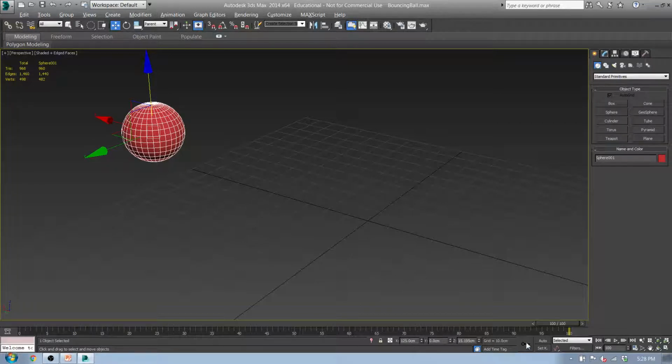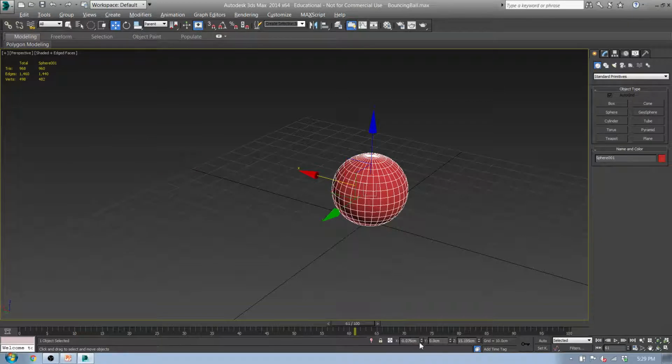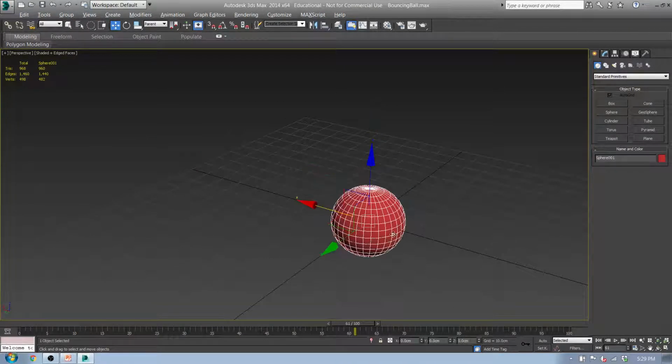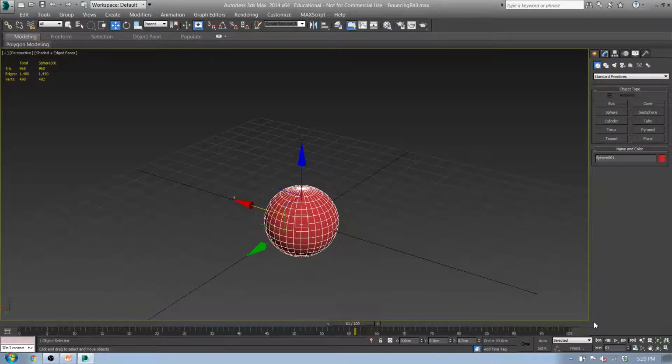Here's your grid information. Over here is what we're going to be using a lot of today. These are your animation tools down here. This is your tape deck sort of thing where you can rewind all the way to the beginning of your track, go to a previous frame, play your animation, go to the next frame, or go to the end. You can also click and drag on your timeline and scrub through. Make sure you're pausing the video as we go through this, so you can check it out and scrub this thing along. You should have this file to play with if you want it. You don't have to, but you can mess with it.